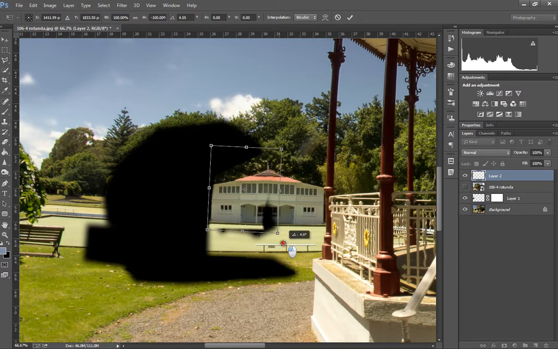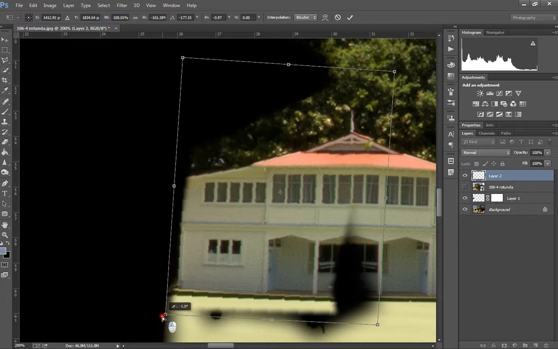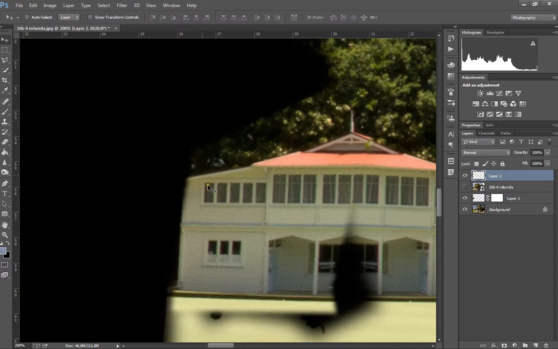This is one of the reasons why I want to show you how to do it non-destructively, because had we done that cutout non-destructively, I wouldn't have had to go through that little tweak to get things sorted. I'm going to grab the skew tool this time because that keeps things a little bit more in proportion. There we go. And okay. Oops, I chopped off the corner. Yeah, that was dumb.